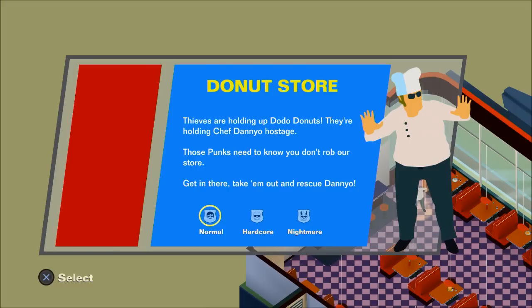So the first mission, donut store. Thieves are holding up Dodo Donuts. They're holding Chef Danio hostage. Those punks need to know you don't rob our store. Get in there, take them out, and rescue Danio. So you can switch between normal, hardcore, and nightmare. We're gonna stay on normal.